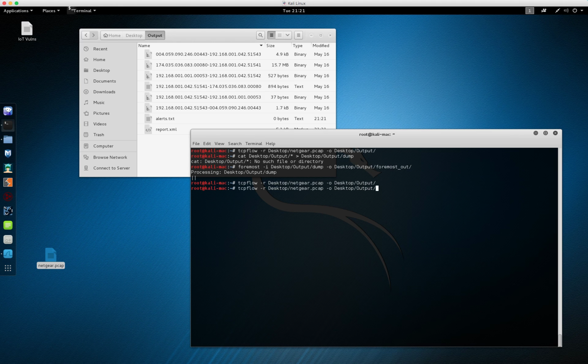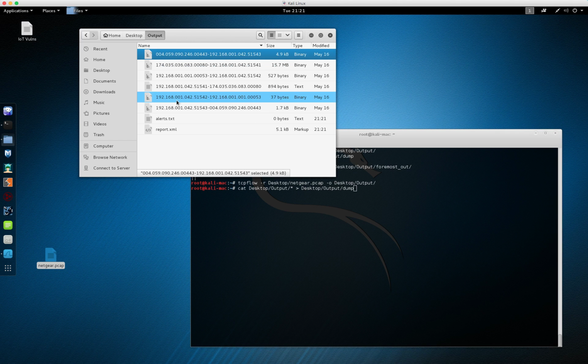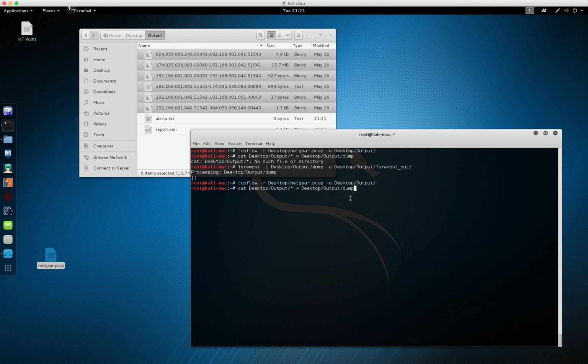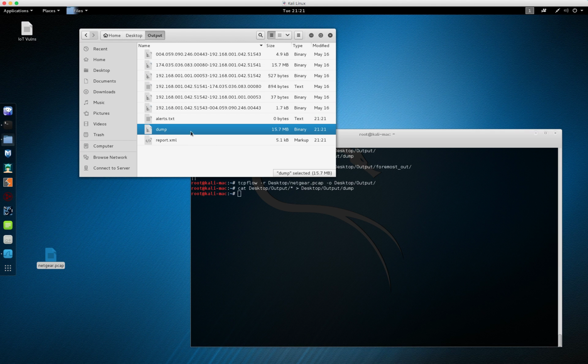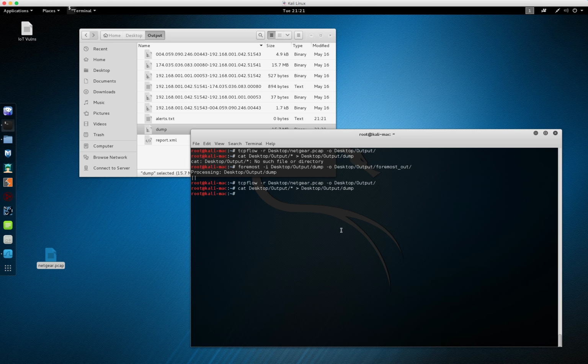The next thing we're going to do is cat all these different files together so that we can then run foremost, which will pull out the firmware file. So we will cat all these files right here. We'll cat all these together into one called dump.